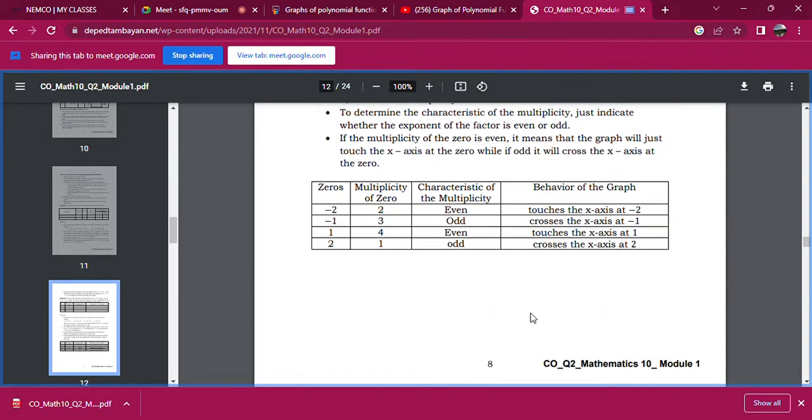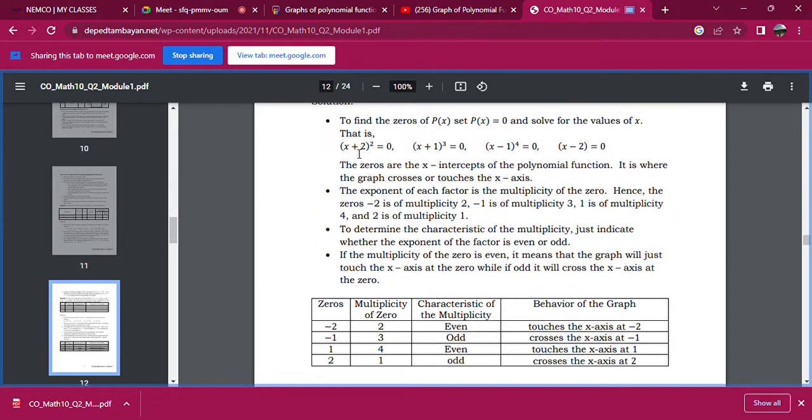So, we have here ang ato mga zeros kay kung ato ni si x plus 2 is equal to 0, pag ma-transfer si 2 sa pikas, mo siyang negative 2. That is why we have negative 2 here. And then si x plus 1 is equal to 0. So pag balis ni 1 sa pikas, mo siyang negative 1. That is why we have negative 1 here. And then x minus 1 is equal to 0, mo siyang positive 1. And then, x minus 2 is equal to 0. So, since equate man mo ni siya sa 0, adding 2 to both sides, your x is equal to positive 2. So, nakay positive 2 here.